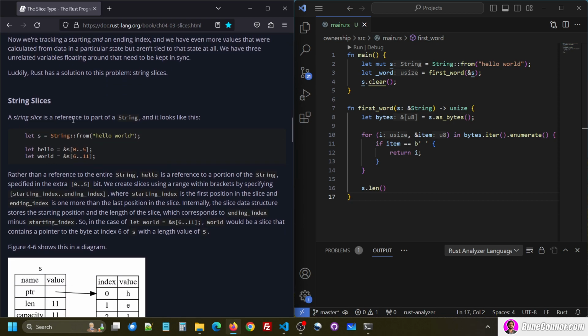A string slice is a reference to part of a string, and it looks like this. Let s assignment make a string from this string literal, hello world.